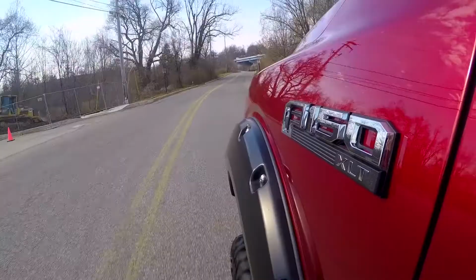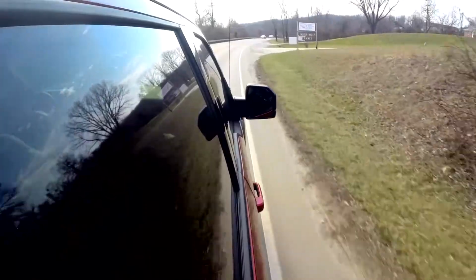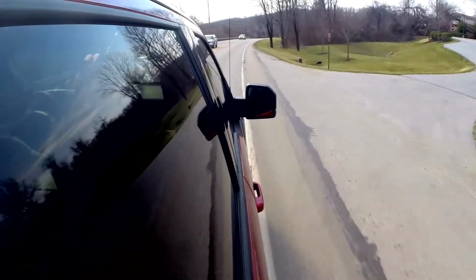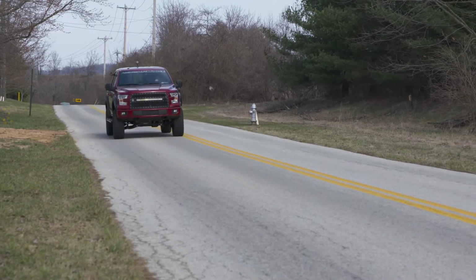But overall, this is gonna be geared more towards somebody that might be after a towing specific tune, or maybe even more of that fuel economy, because the Edge Super Chips are both kind of in the same ballpark in regards to fuel economy, and they both did astronomical. I mean, the truck, for being lifted 6 inches, for hauling around these 35s, to get the miles per gallon I was seeing with this thing all week long, it made me kind of reconsider my EcoBoost F-150, because I was impressed. I'll be honest, on 87 octane, factory calibration, this thing is a pig, especially with these wheels and tires, especially with the lift. For making a little bit more power, but still picking up that kind of fuel economy, that's huge.